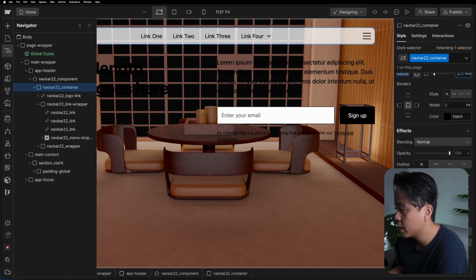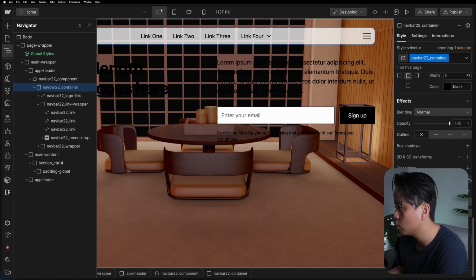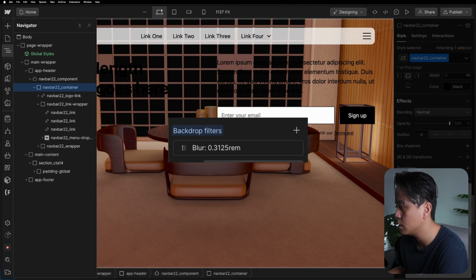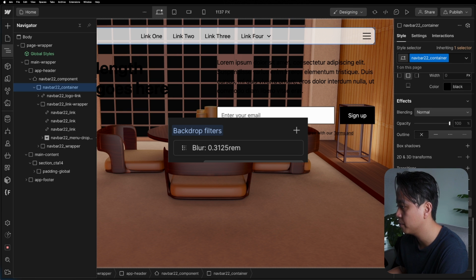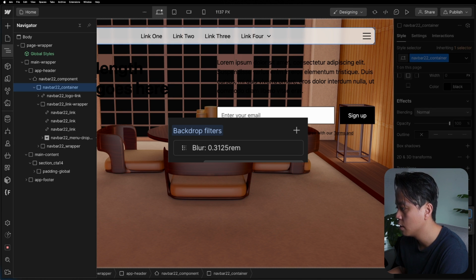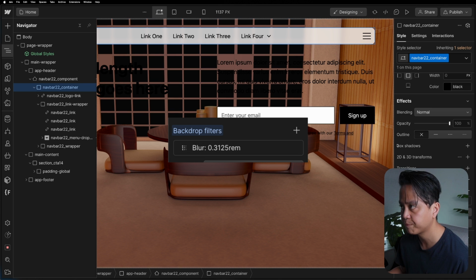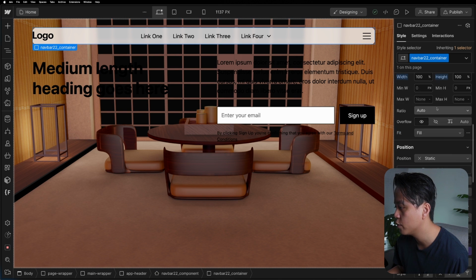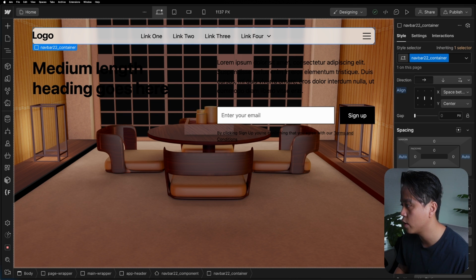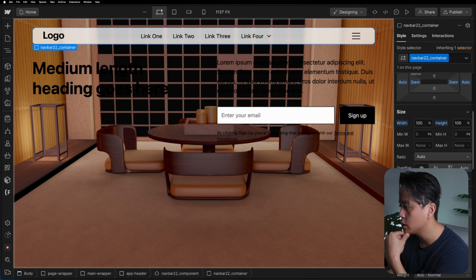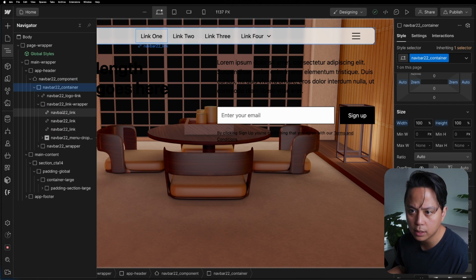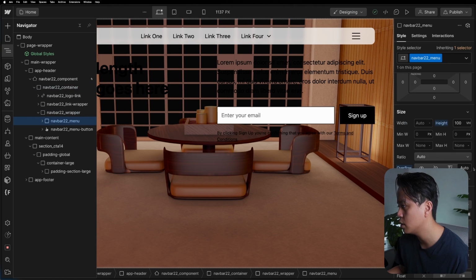Oh, so we want it a little glassy. So that's a filter, no, not a filter, backdrop filter, blur. 5 pixels is good, I think. Let's convert that to rem. We need padding. So over here, I'll just add like 2 rems. Make the position relative.